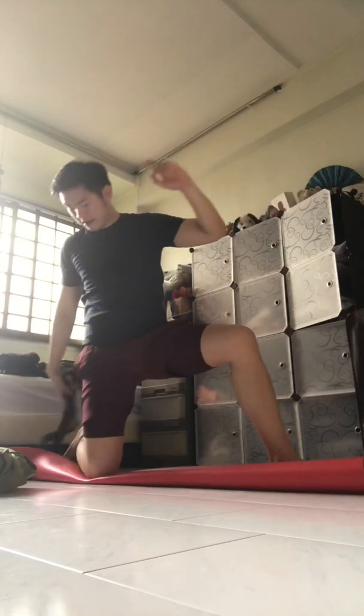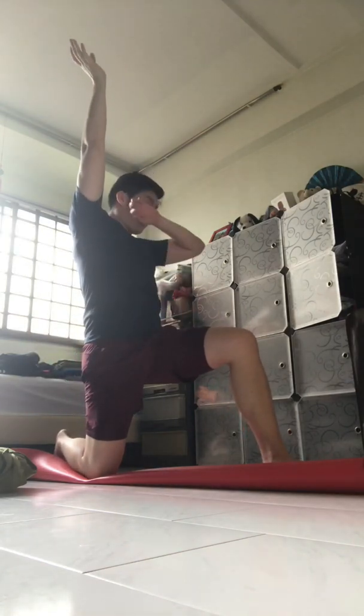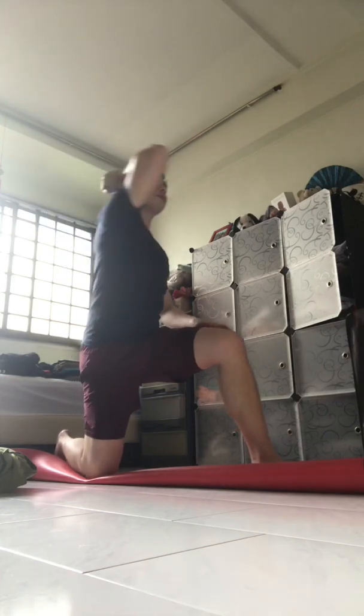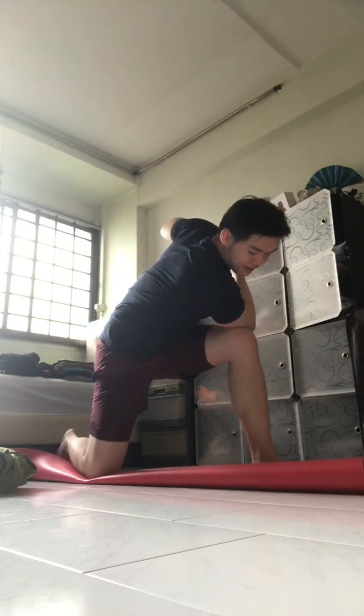Release and come into twisting lunge. Right arm, inhale, right arm up, form a fist with right hand. Exhale, hook right elbow outside left thigh. Make sure your legs are stacked in 90-90.